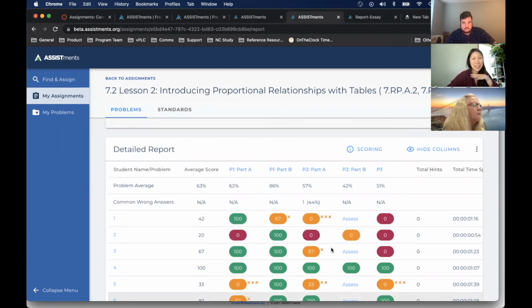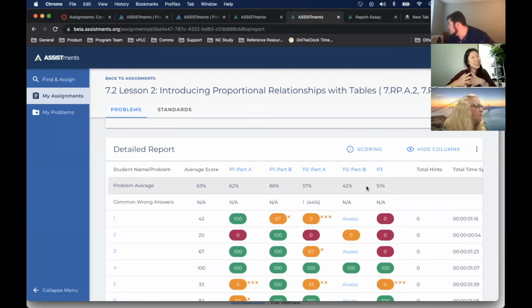So there were 2, and so that's the 4 questions they got correct. So they would have gotten that standard, but you can see that last one, the 6.RPA, they didn't do so well on, right? And that would be that 5th question they got incorrect. But you can sort of see from the standards base, like a lot of students missed that last standard.